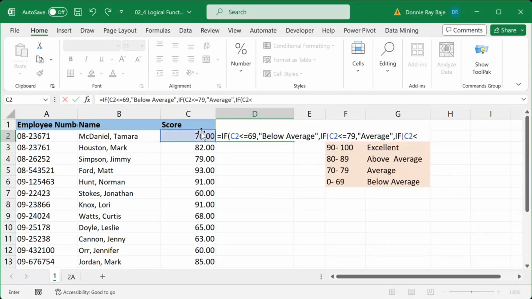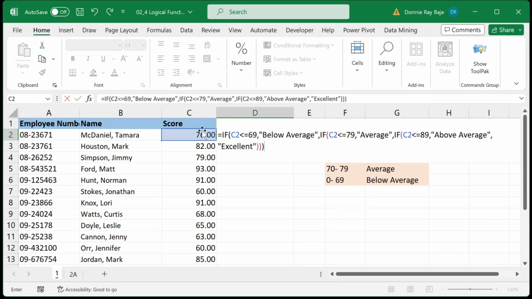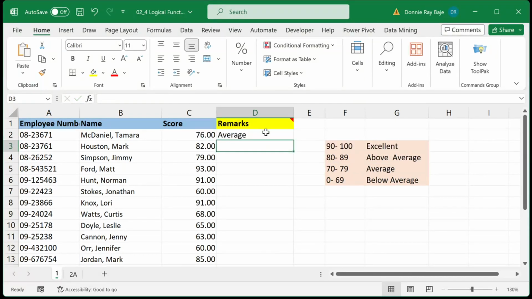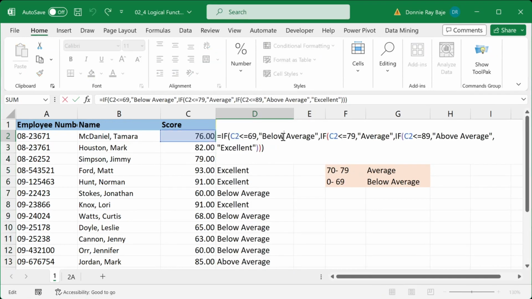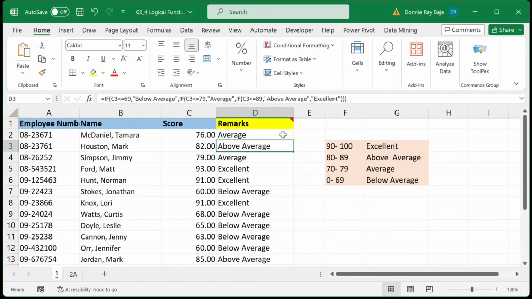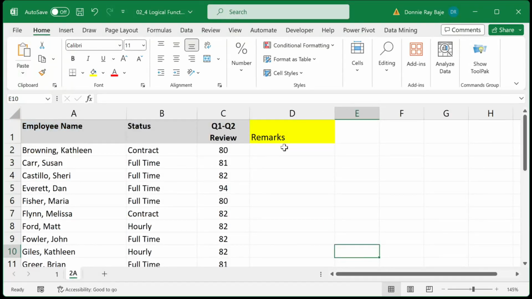If you are interested in knowing how to create nested if statements like this, there's already a video for that on the channel, and I will put the link in the comment section or in the description of this video. But the problem is that now that we have our very long formula, if I need to use the same table or same formula in another worksheet, I have to write the same formula again. So is there any way that we can shorten it or automate that so that I don't have to keep writing the same formula in all of my worksheets?